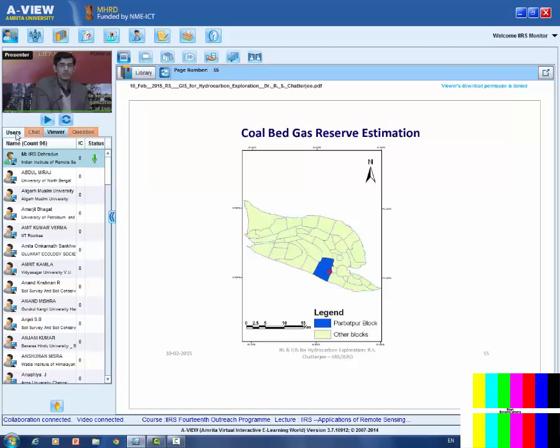Using all those parameters together, and without going into the details of how we estimated the free and in situ coal bed gas, basically we estimated the in situ gas content, and then prospected the areas of free gas content all over the coalfield. That we did based on remote sensing data and geological data.